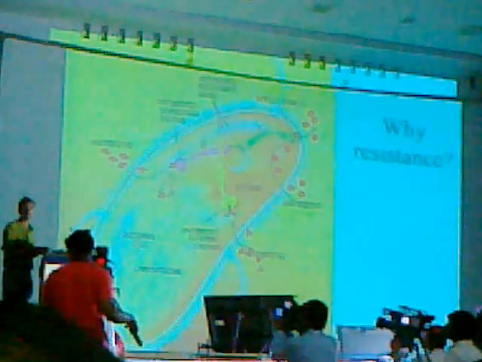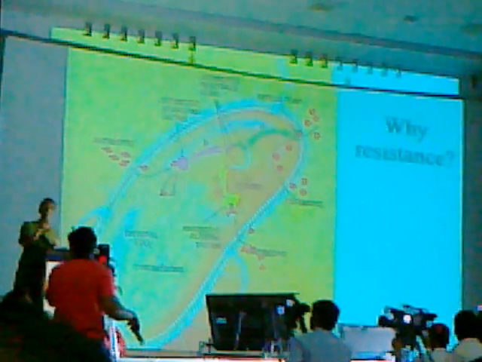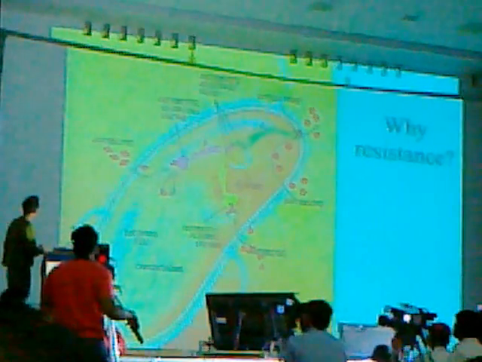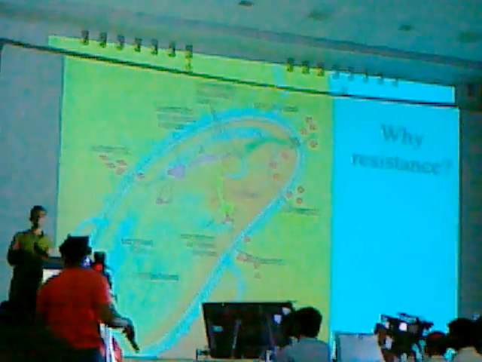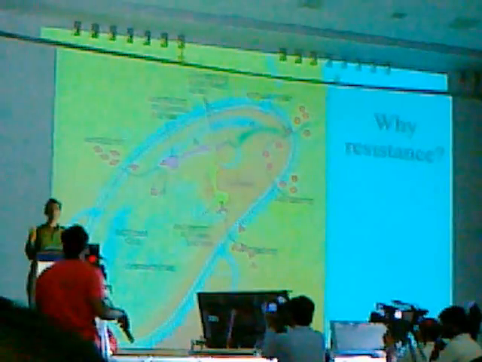So you have acetyl transferase enzymes which add chemicals to the antibiotic. And because they've now changed the shape of the antibiotic, it doesn't fit in the pocket properly. A third very common mechanism is that you have pumps in the bacteria that recognize foreign substances like antibiotics and pump them out of the cell so the antibiotics don't do any harm to the bacteria. So these are three completely different ways of acquiring resistance.